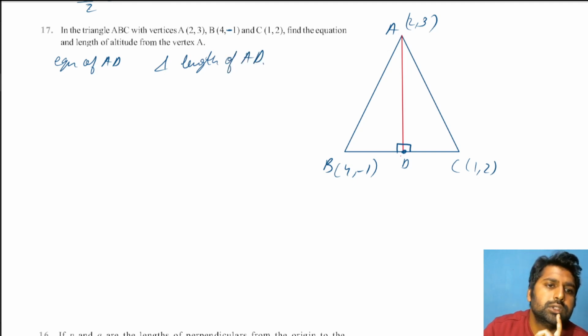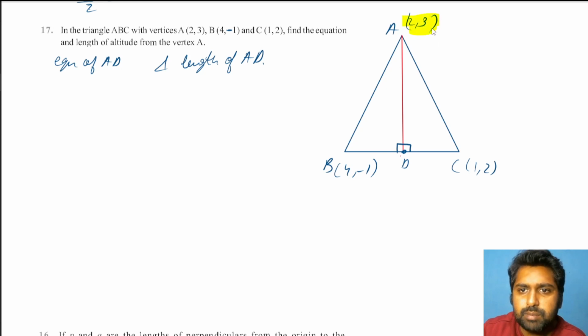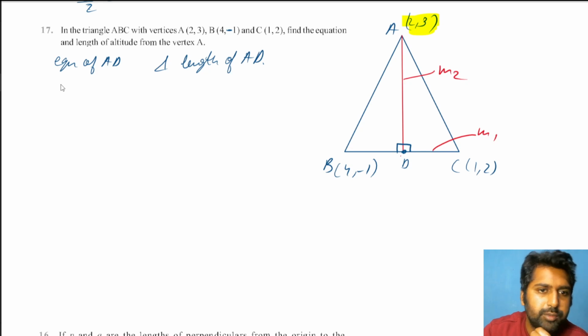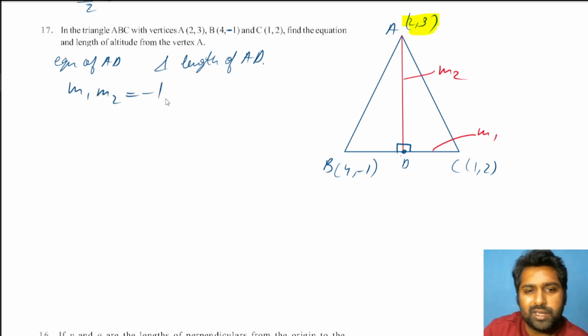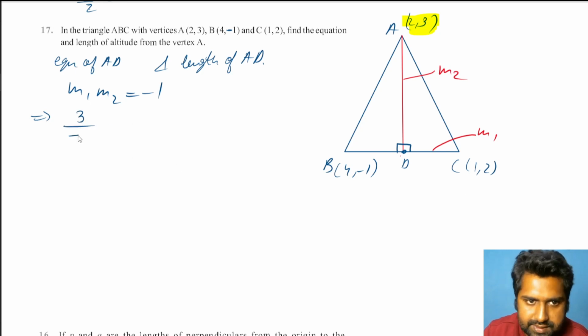All right, first let's talk about the equation. I think the concept is not very tough. For the AD equation, we have the passing point. All we need is slope. Same concept. M1 M2 equal to minus 1, I've done so many times now. So let's calculate M1. Two points, so y2 minus y1, 2 minus minus 1 is 3, 1 minus 4 is minus 3, so M1 is minus 1, M2 equal to 1.